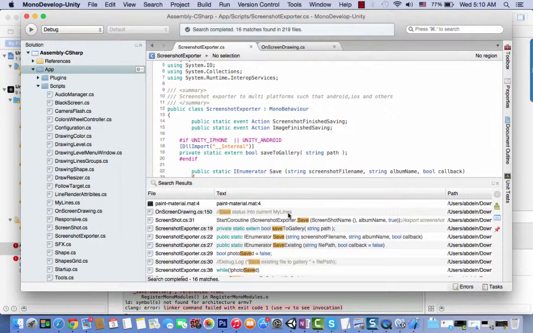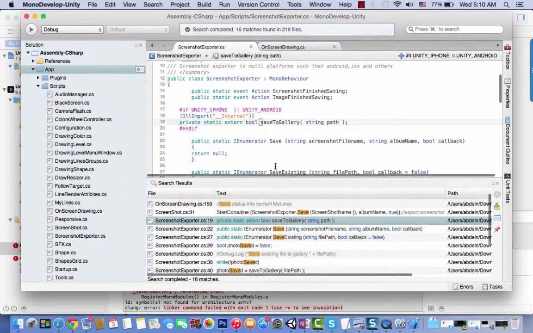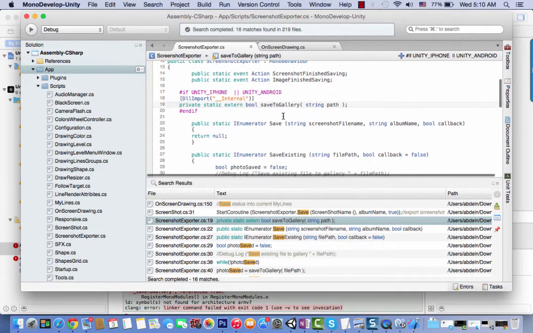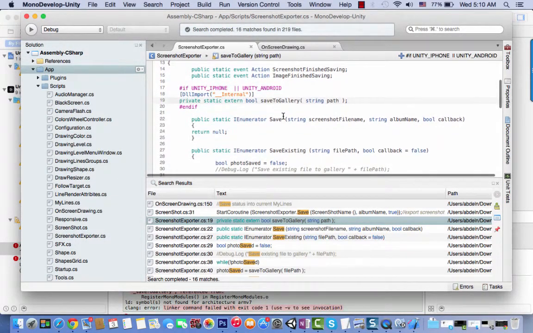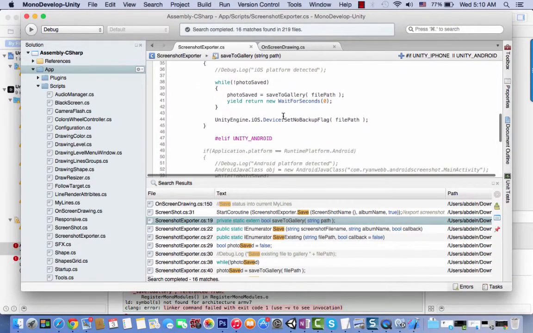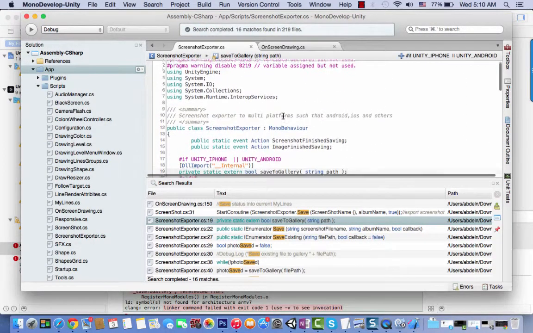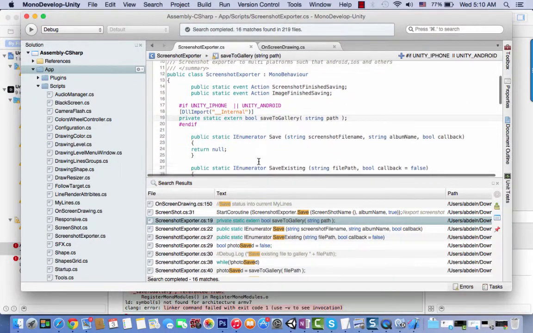Alright, so here we got the method that we're talking about, save to gallery. We tested this method in Android, but to be honest with you, we didn't test it with iPhone. So what I'm gonna do right now is just disable this method as we did for the previous method. Just gonna disable it out.